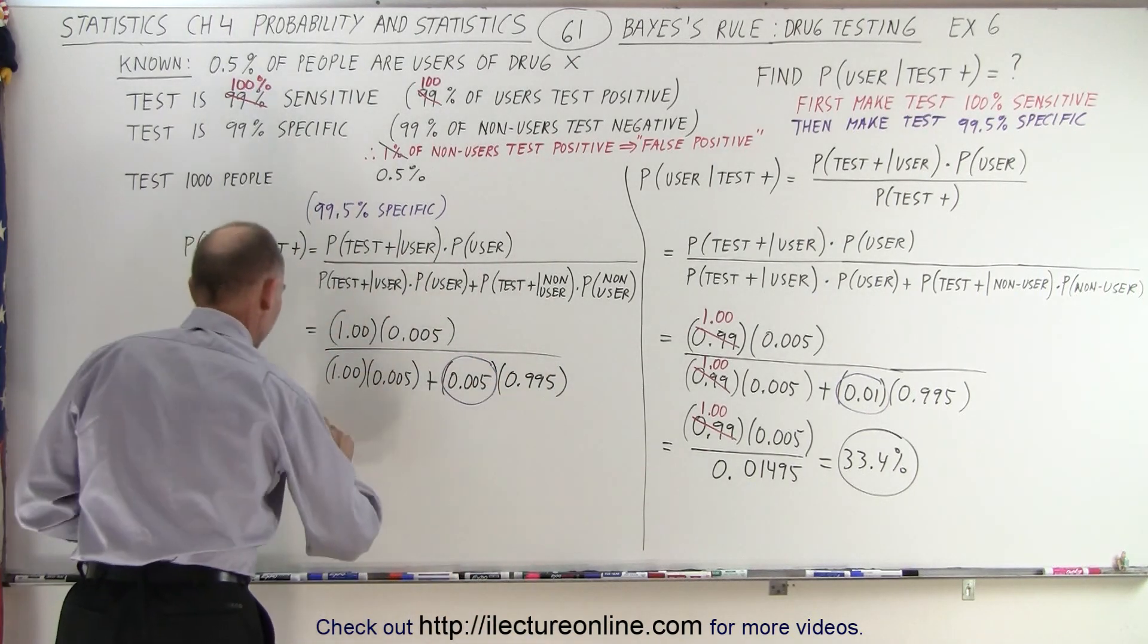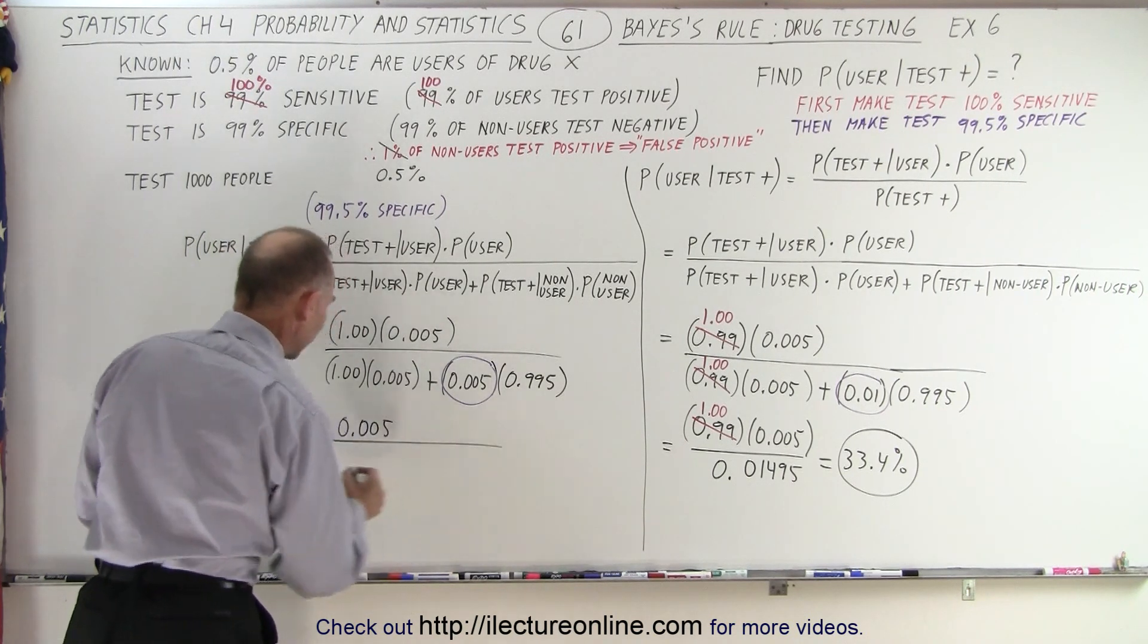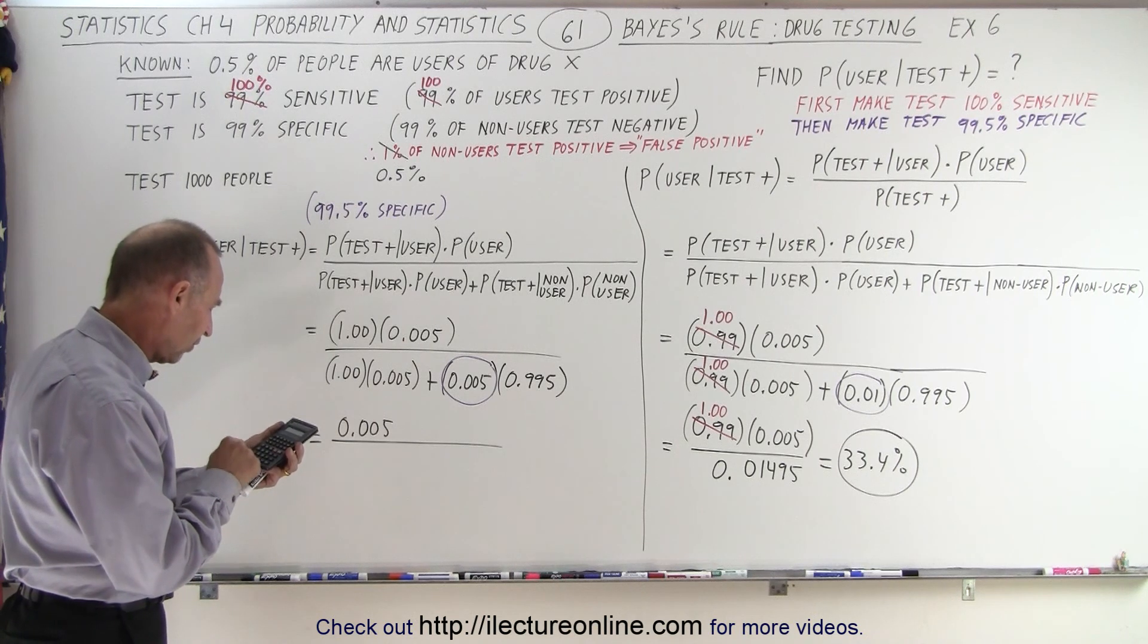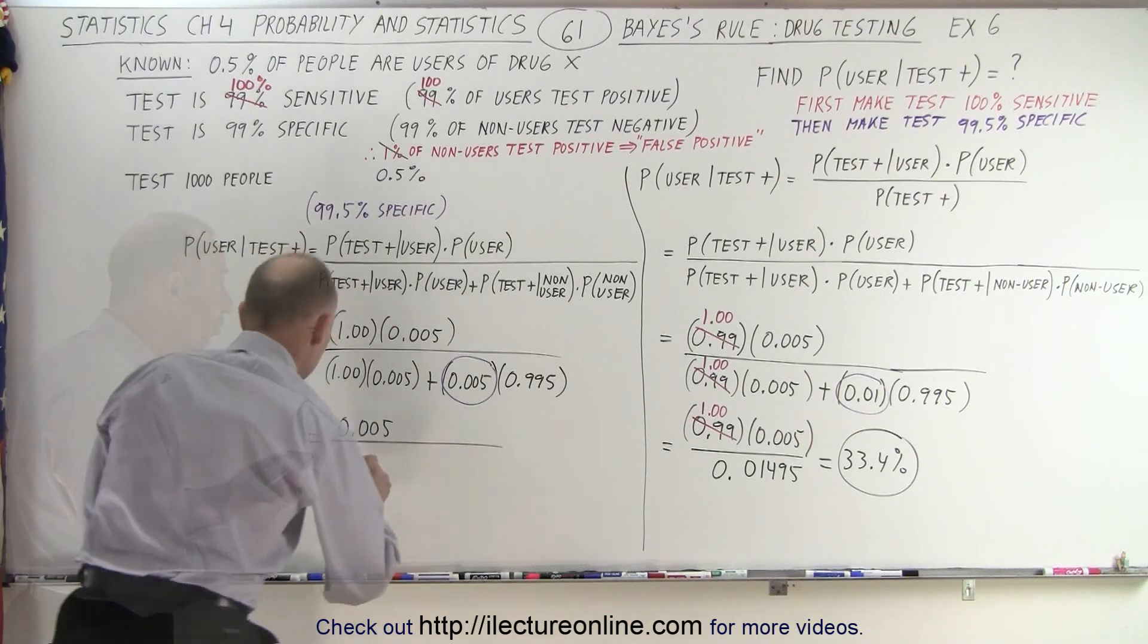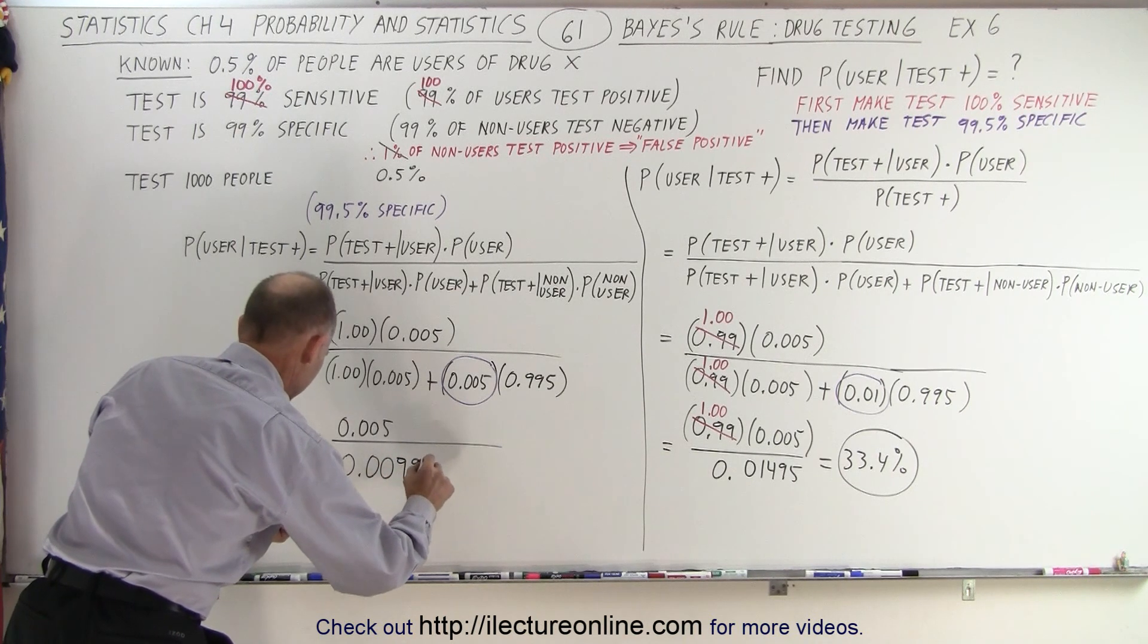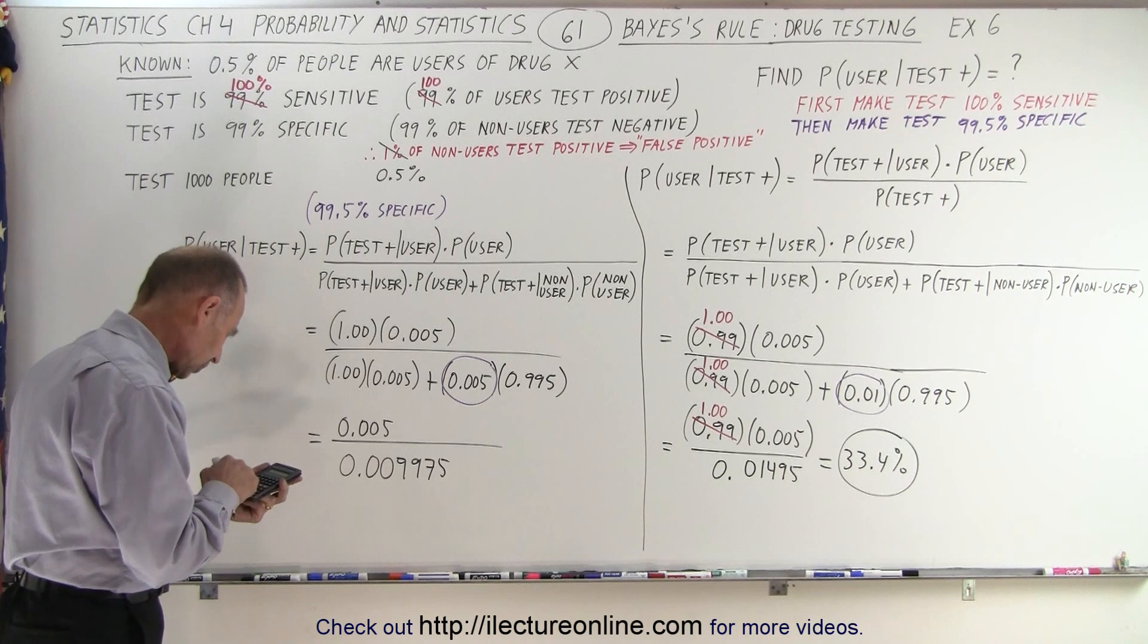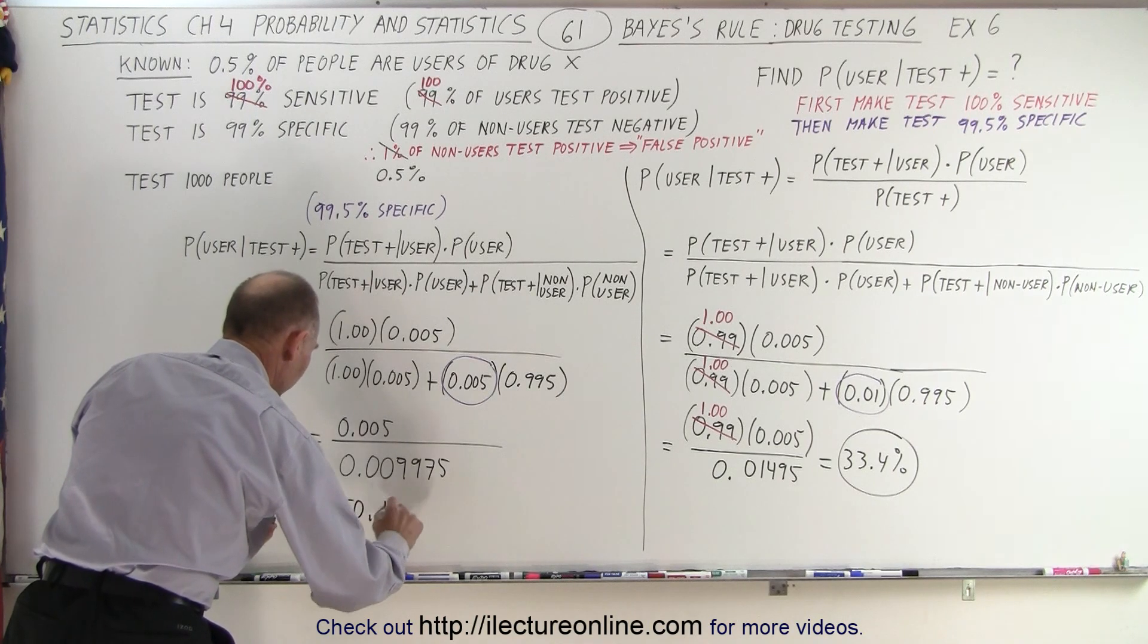So what will this then become? This is equal to in the numerator that will be 0.005, in the numerator divided by the denominator will now be 0.005 plus 0.005 times 0.995, and now we get 0.00975. So notice how the denominator has changed to a much smaller number from before. So we take the inverse of that, multiply times 0.005, and we get this is equal to 50.1%.